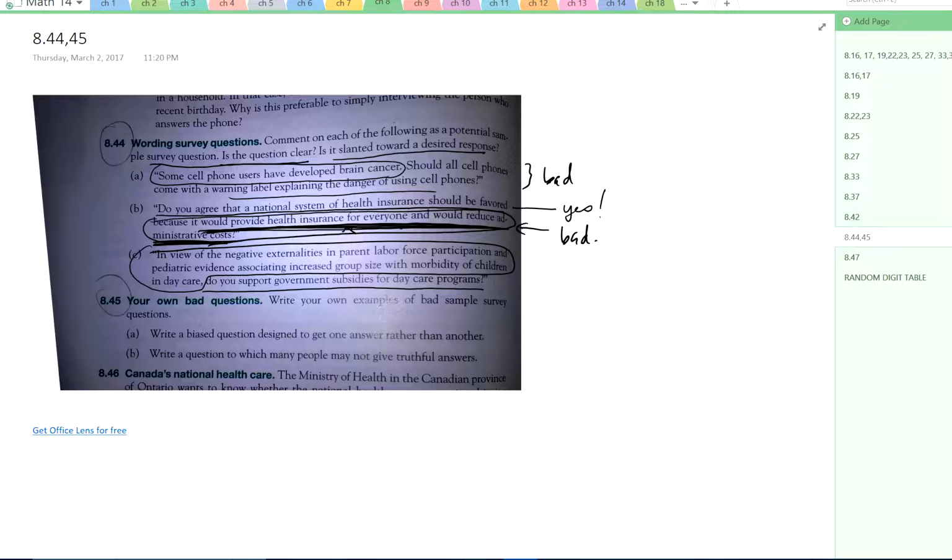Okay, they're wanting you to say, in view of all this, do you support it? Well, yeah, I do, because this has to be bad. I don't really know what it is, but yeah, I'm going to support this because that just sounds bad, doesn't it? So yes, dot, dot, dot. That's the idea behind this. Now, if you really look into what this is, and you know what you're doing, then maybe it's not a bad question. But again, all of these questions are designed for the uninformed reader.